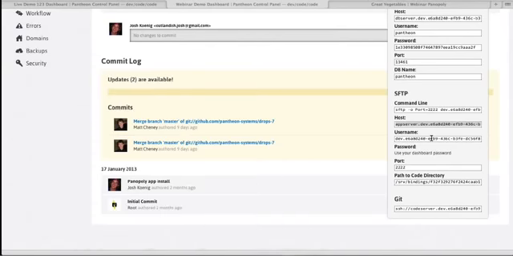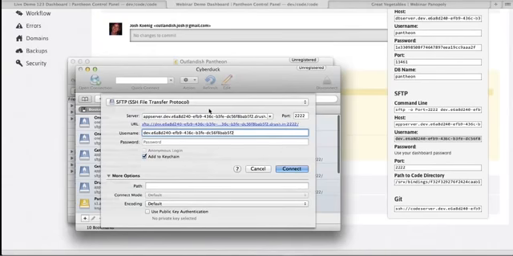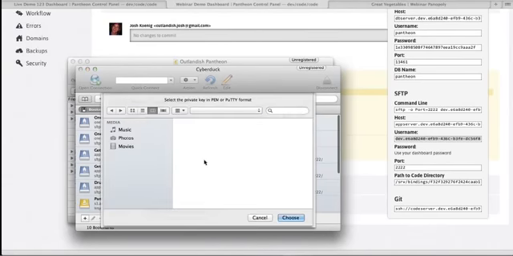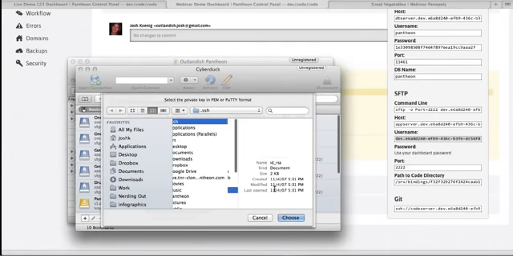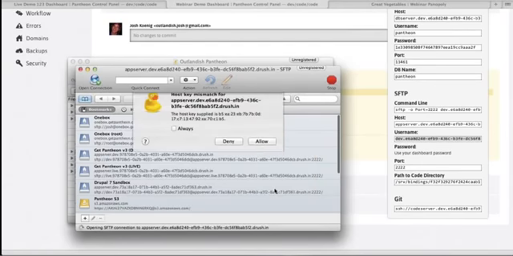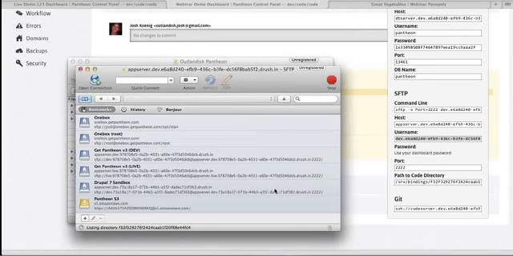I really want to make this a little bit friendlier, because I think the obscureness of the port number and the randomness of these names is annoying. But you've got to do what you've got to do. And I'm going to tell it where my public key is, and I'll allow that.